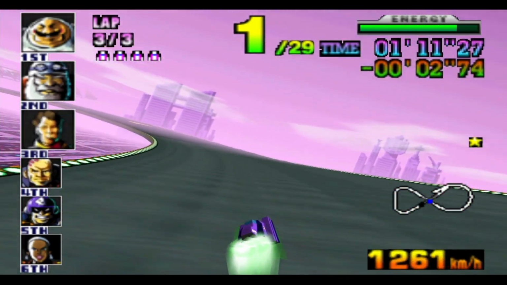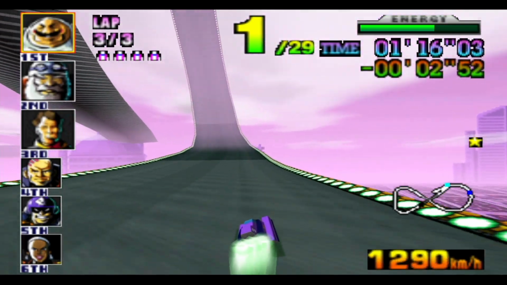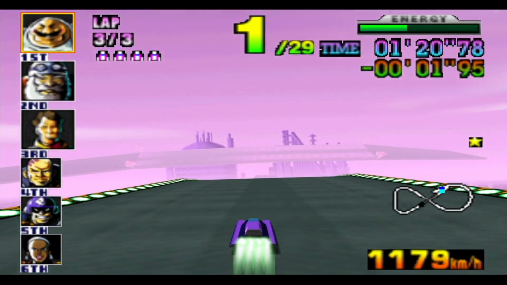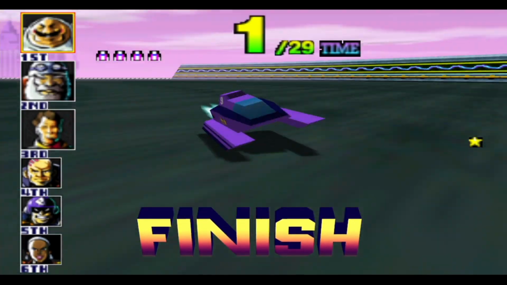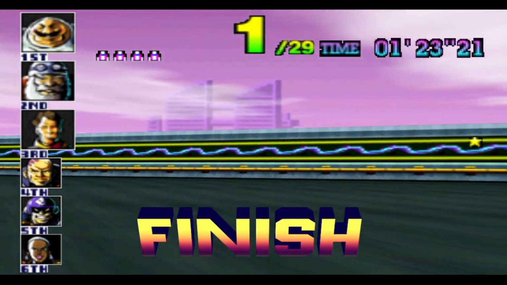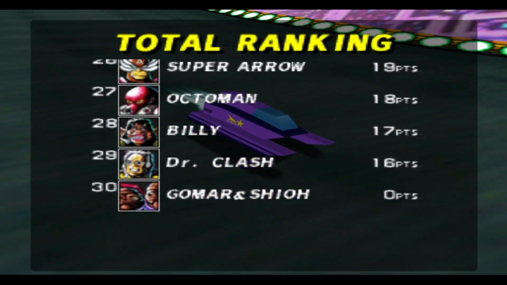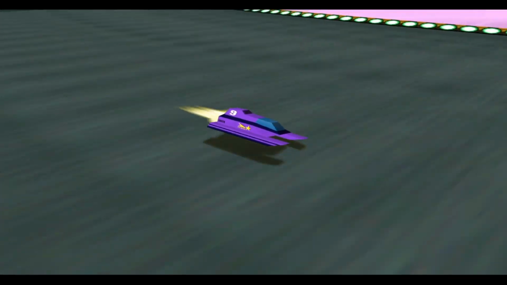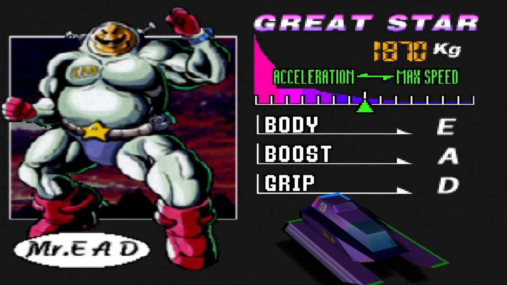I think of all of the machines to use, especially on the higher difficulties, when the computer players become a little bit more annoying to actually deal with, the machines that actually have E-bodies are actually the most difficult to win your races with because of that reason. But on lower difficulties, whenever you're able to get in front of the computer players, hopefully that should not be a problem. First place, even here on Standard. And a very bad balance setting. But on tracks like these you can actually still get away with it. So we win. Let's move on to track number 2, Silence, high speed.